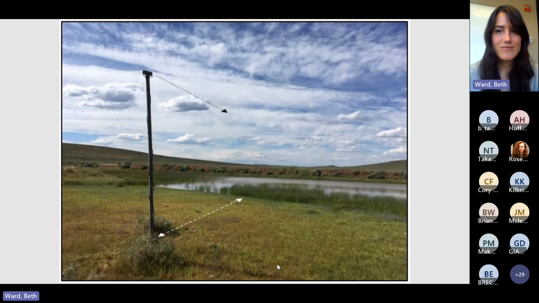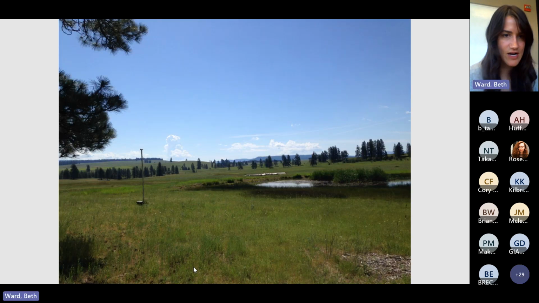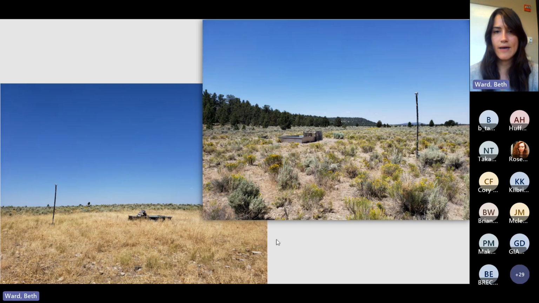And here's an example of good detector placement, showing the detector offset from the water source detection target. Another great example here, set out in the open, using this little pond as the detection target. And then here's some detectors that are targeting small water sources in a more open, arid landscape. Again, bats love these cattle troughs or guzzlers, and so the detector's placed set back from these water sources in order to record those clear, high-quality calls.